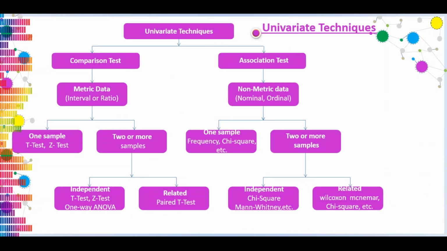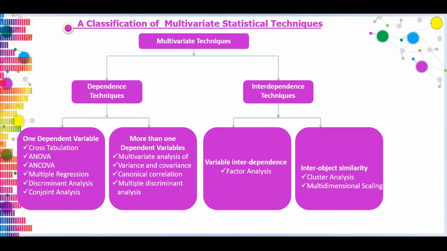During the course, we are going to apply different univariate techniques for testing the data, like t-test, z-test, ANOVA test, MANOVA test. These are different types of testing techniques we are going to apply by using machine learning language. Here again we are going to apply both number data and categorical data. For number data we say comparison test, for character data we say association test. So different techniques we are going to learn during the univariate techniques, and again the multivariate techniques. These are the different multivariate techniques we are going to apply.